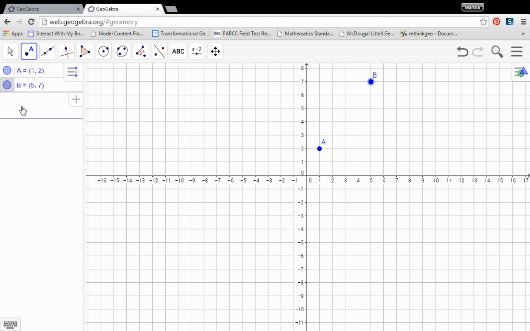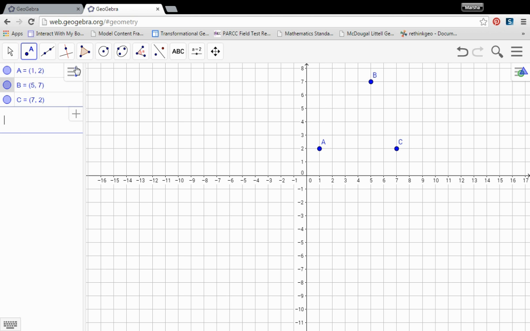You can also, over here on the left side, create points by just typing in the coordinates. So for example, if I wanted a point at (7, 2), I'd type it just like I would typically type a point, with the parentheses and the comma in between, and hit enter, and it's going to create that point as well. So you can either do it with the point tool or you can type them in at the left. It's really just a matter of preference.